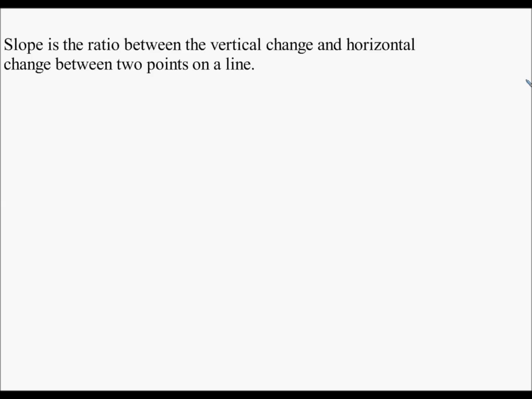Let's remember, on a line we have an x-axis and a y-axis. The y-axis is what's being referred to as the vertical change. So I'm just going to make a little reminder for us over here that this is the y-axis. And on the y-axis I'm going up and down. I'm going to refer to that as my rise. And then my horizontal change is referring to my x-axis, and because the x-axis goes left to right, I'm going to refer to that as my run.